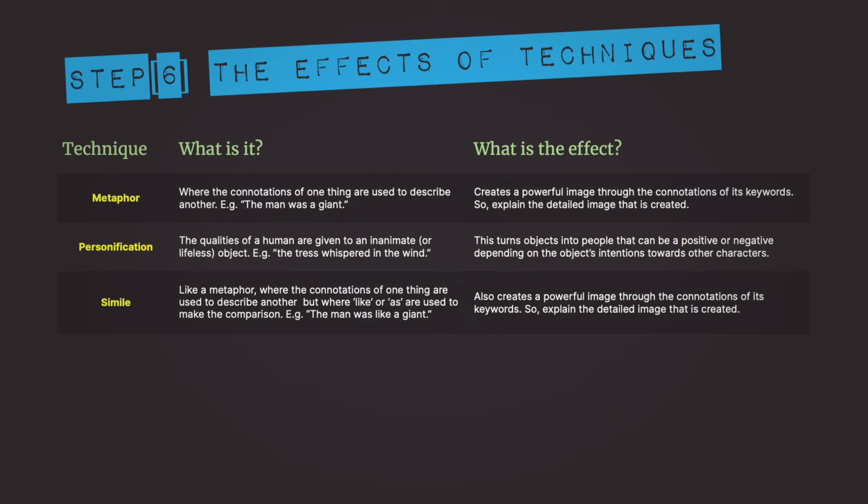By year 9, 10, 11, you really should know what these techniques are. Look them up on my website if you need to. Column 2 of this table tells you how to explain and analyze them. If you look at metaphor and simile, you'll see that because they are imagery techniques, in other words, they create powerful images, all you have to do is explore the image that is created by the connotations of the key words. There's a little bit more help too. In column 2, I give you the definition as well as how to analyze the effects of each one in column 3.